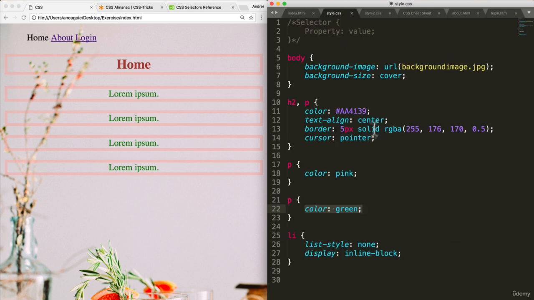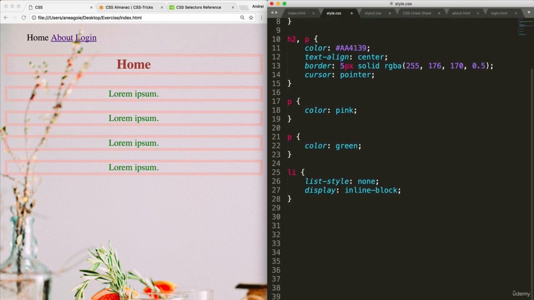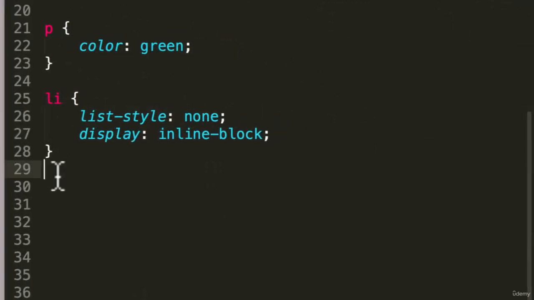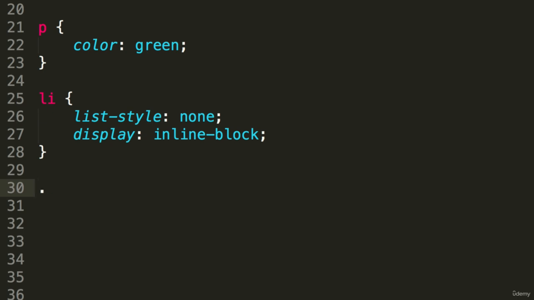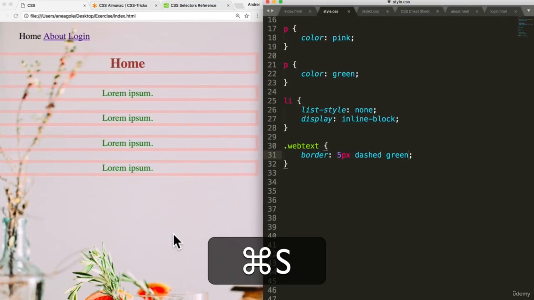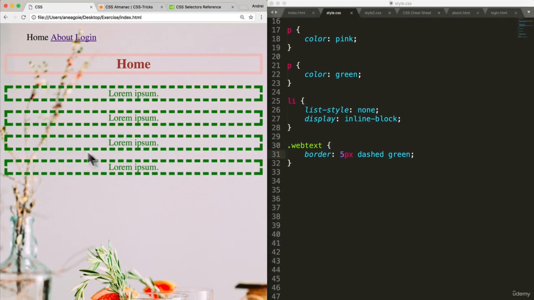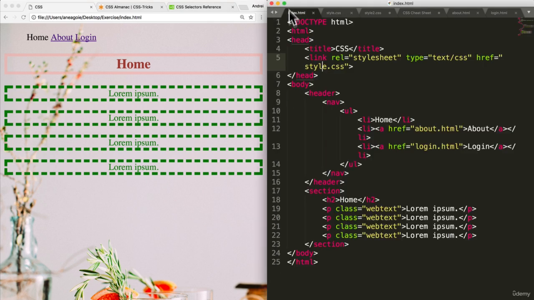And if I go back to my style, let's put it up a bit. I can now add period web text. And then from here, you can see that it's highlighted green. And we want the border to be 5 pixels dashed green. Save and refresh. And look at that. So class is a good way to select a group of elements and make sure that they all have the same styles.